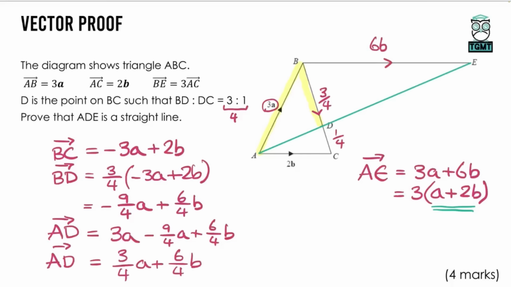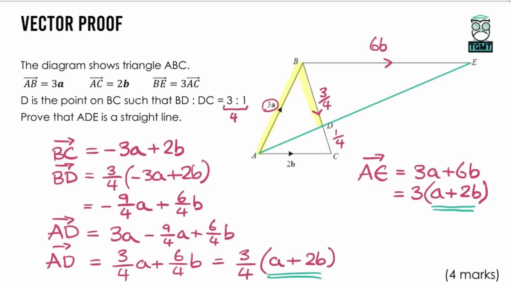So a good job that we didn't try and simplify these fractions, because you can see quite clearly that both of these divide by 3/4, and that means we can factorise it. So that will be equal to 3/4 on the outside, brackets, that fits into 3/4 once, so 1a, and it fits into 6/4 twice, so 2b. And you can see straight away now we have that matching vector.